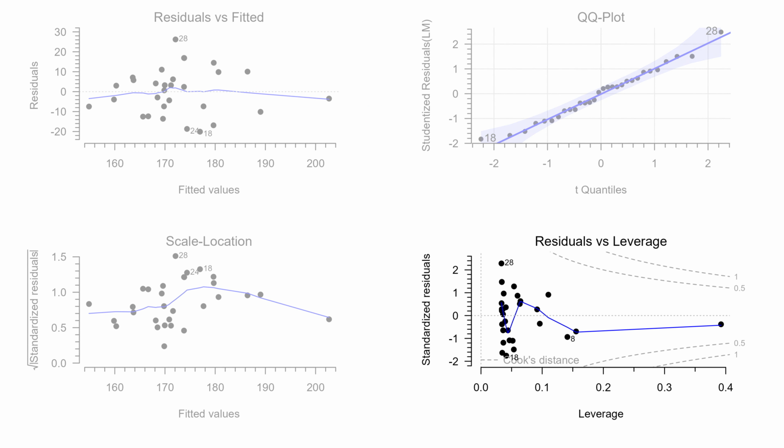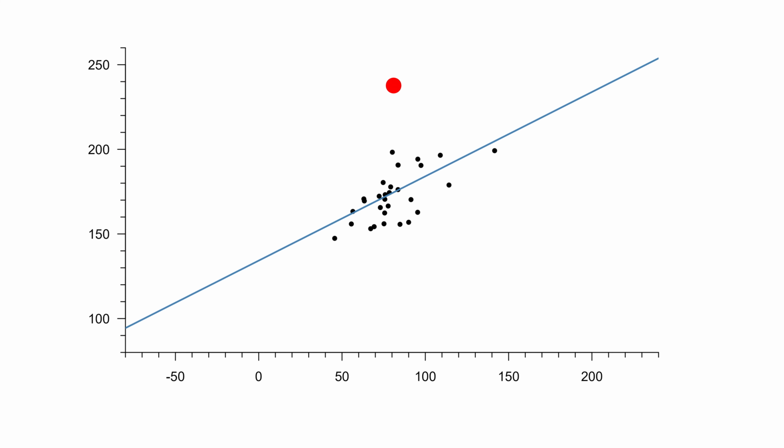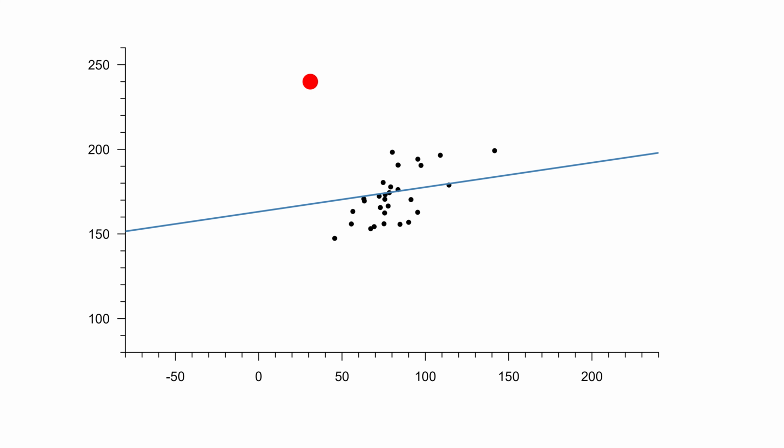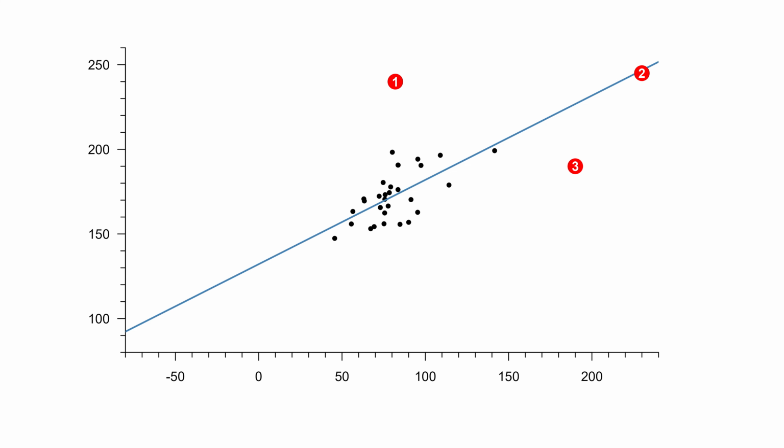That brings us to the fourth and final diagnostic plot. The residuals versus leverage plot is used to detect outliers. On the y-axis, it shows the residuals. A larger residual means a greater distance from the line, which means the observation is more outlying than the rest. But the influence of an outlier strongly depends on how far the observation is removed from the rest in terms of the explanatory variable. This is called leverage, and that is what you're looking at in the residuals versus leverage plot. With that in mind, which of these three observations do you think is most outlying?